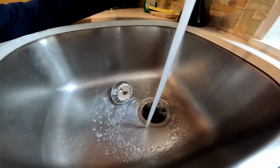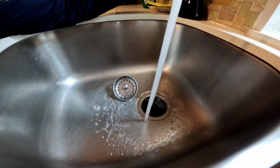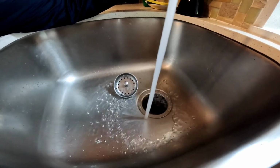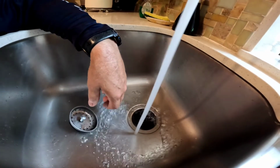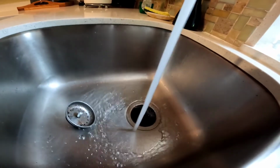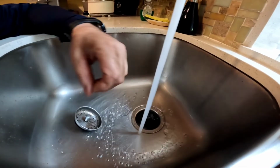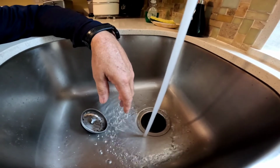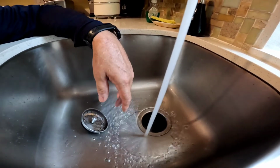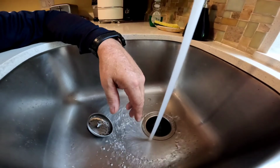Is this the garbage disposal? That jammed up or is it working? Sounds good. Very quiet. I like that one, the Pro 750. It's got a really good grind chamber in it. It's like a 3-stage grind chamber, and it really grinds that stuff up to almost an emulsification, you know.